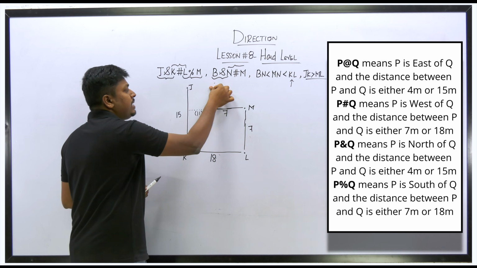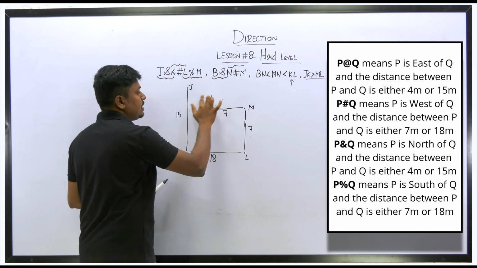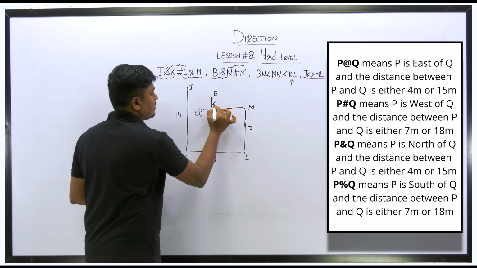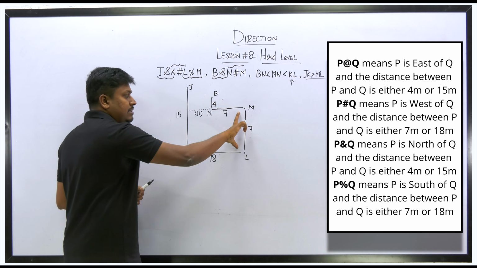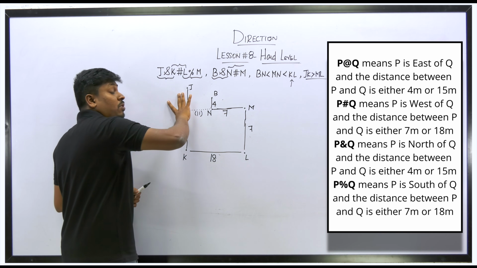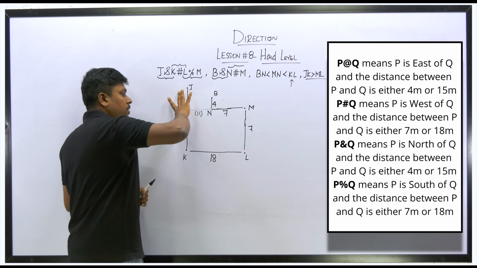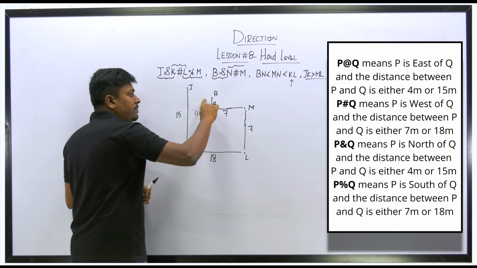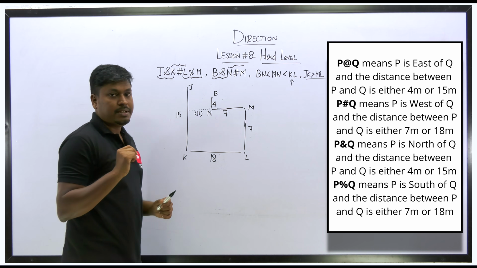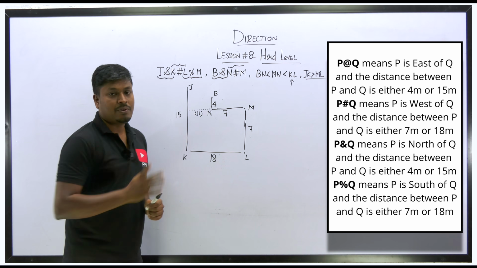Then we can say that B and J will not exactly lie on the same point, right? So definitely we can say that B will be somewhere around here. So B will be here. So this must be 4. Only then we can say this is 7, this is 4, the total distance is 11, but this total distance is 15. So we can say that this remaining distance will be 4. Understood or not? Why? Because this is total 15. So 7 plus 4 will be 11. Up to this distance is 11. So the remaining 4 meter will be there. That's it. So finally, according to the given question, we have drawn the diagram.